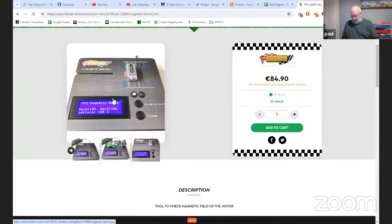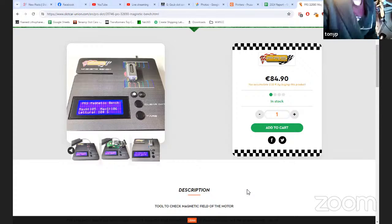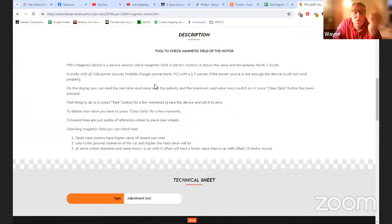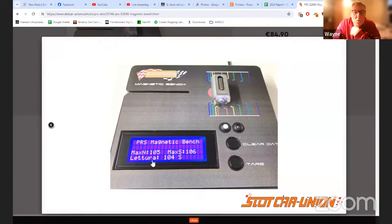Greg, I just sent you some pictures. I sent a message to try to reach out to PRS directly via their Facebook first, then via their online store. I'm trying to ask them one simple question: can you convert this display to show in English? I should imagine it'd be quite easy to operate in French as it is, but I don't know what that word means.